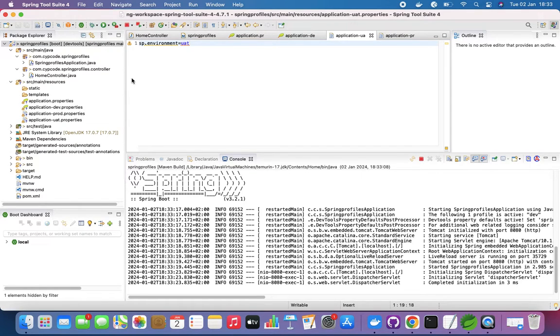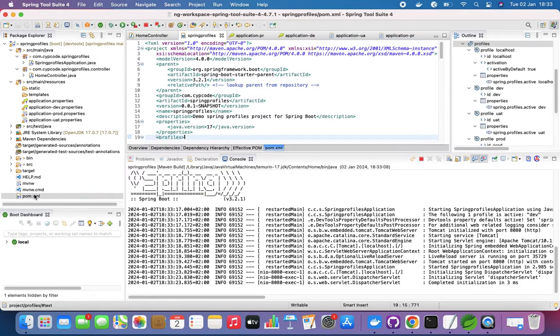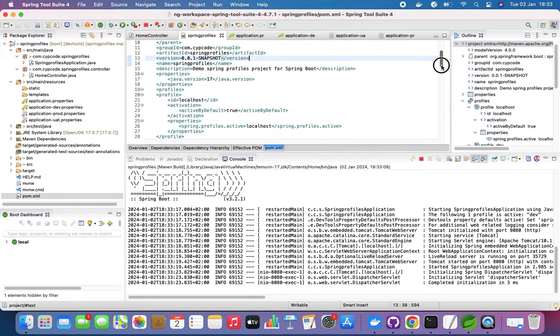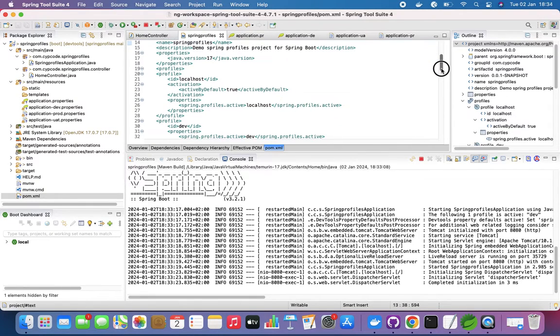And then the one thing that I wanted to show you with all of these profiles is that you need to define them in your pom.xml. So let me just show you that. Let's go to our pom.xml. Right, so we have the artifact definition, artifact ID, version, and all of those. So that's fine. And we basically want to look at the profiles. Just after the properties, we add our profiles right here.